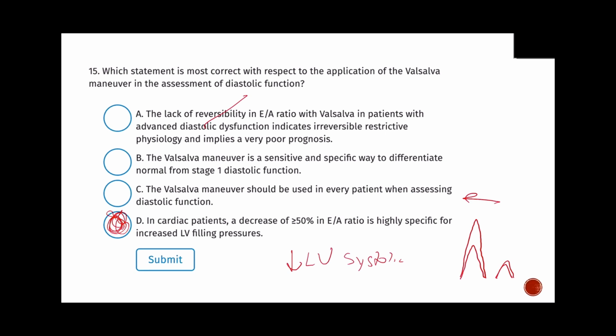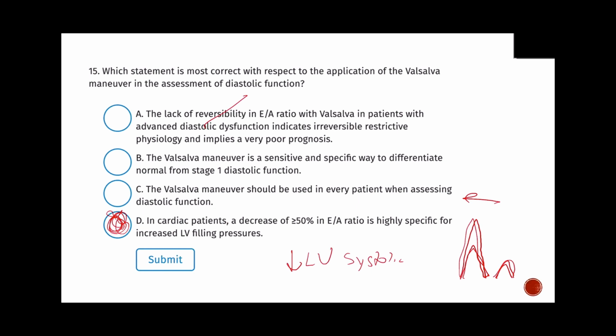There's not a specific study that the question bank has hinted on, but basically, what it's saying is if you have decreased systolic function and you have a high E to A ratio and you do a Valsalva and this goes down a significant amount, it shows you that worsening diastolic dysfunction is related to higher filling pressures as well. So Valsalva is only useful if there is a positive change. If you don't see any changes, you can't really conclude it. Unless you have an esophageal probe in and you see a significant drop. That's the only way that you could really be 100% sure. So a positive change in the setting of decreased systolic function is consistent with higher filling pressures, but Valsalva itself is a very limited technique.